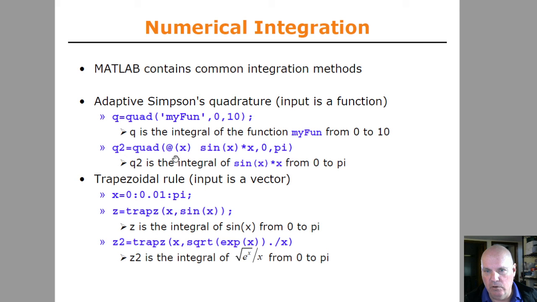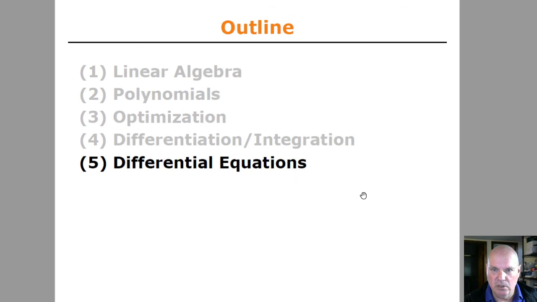So here, you'd have to pass something like my fun of x, or using the shorthand notation, you'd type in this whole thing, sine of x times x, like in the dot times x, as in this previous example. And that really should have been dot asterisk x in that slide as well, in order to use the trapz function. So you can try both of these. Again, in my opinion, the quad function's a little bit easier to use. Okay, that's it for this video.